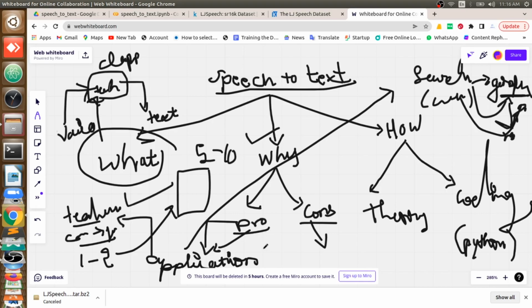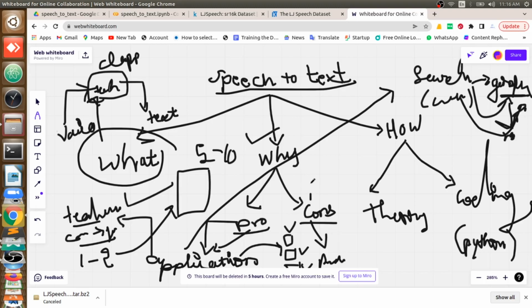So when you see this application, what are the pros that come to your mind? One is it will save time. Okay, it will save money. And the third is it will be very helpful, and it will increase the productivity of a company if the company is using it.